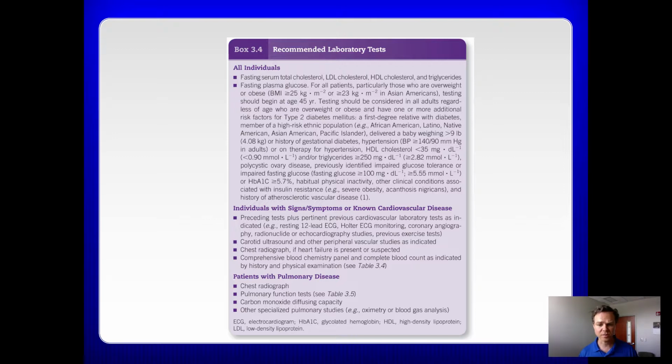Individuals with signs or symptoms of known cardiovascular disease, there are different things that they will do for them. If you work in a cardiac rehab, you will need to know the cardiac aspect thoroughly. If you're not working in a cardiac rehab, you won't really have the ability to do these things. But one thing with any medical condition that you should be able to do is, if you're able to read their medical chart, make some sense of what's going on in that medical chart. And as I mentioned previously, if you don't understand something in their medical chart, ask someone or try to find out what's going on.